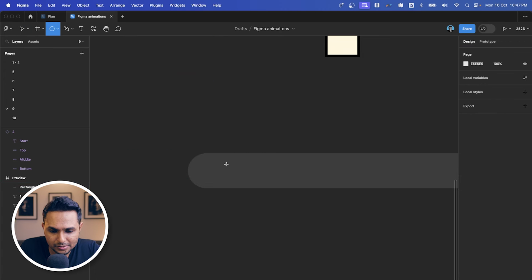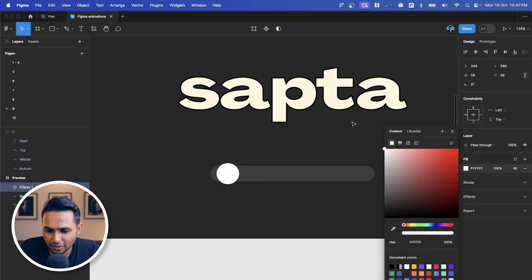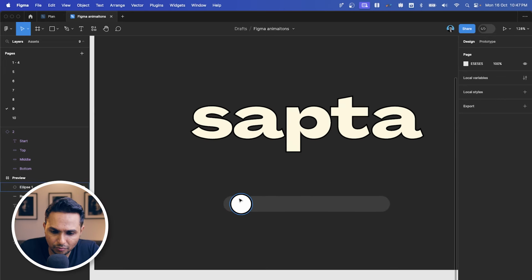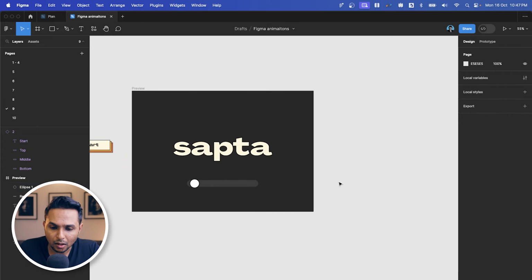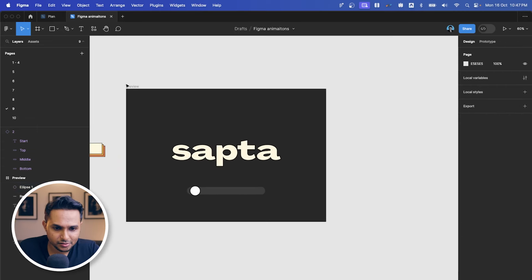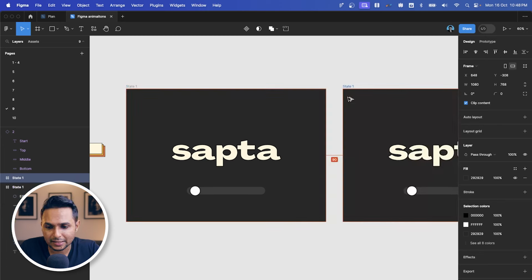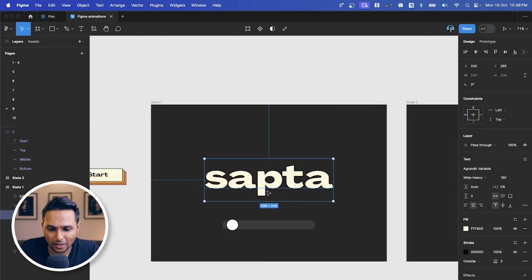We'll use another circle and a slightly bigger one. This is going to be my runner. I'm going to fill it up with white, and let's give it a stroke since that's the style that I'm using everywhere. So this is going to be my runner, 3 pixels. I'll give it the same thing. All right. Now we will need 2 states of this. So this is my state 1. 2 states because these are the states between which I'm going to keep switching, right? So state 1. All right.